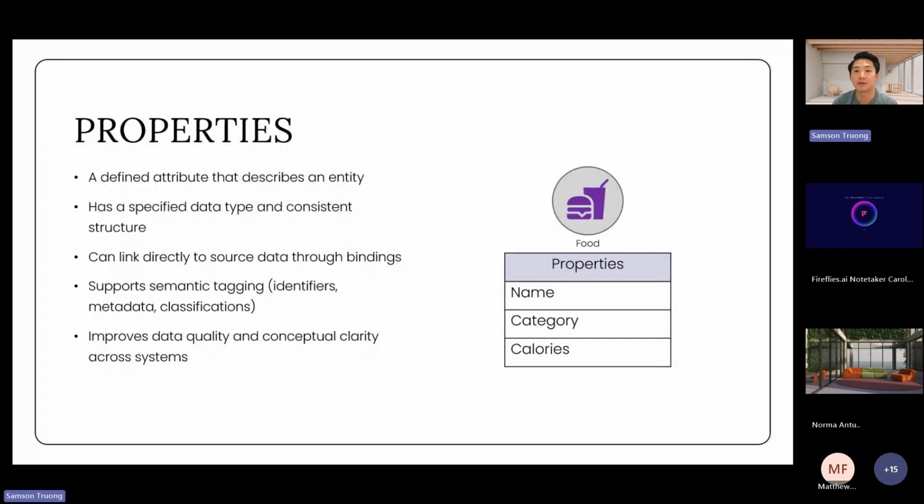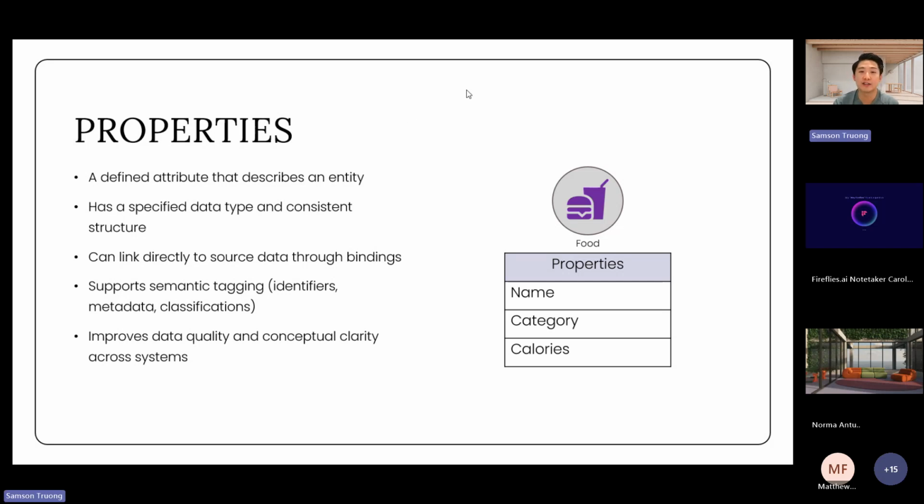So we think about how we have dimensions in a semantic model. Let's say our dimension is going to be our item dimension. It might have a name, a category. In this case, for food, we've identified calories as a property as well. So a property and entity are going to look very similar to your dimension in your semantic model. So your properties are going to be attributes of those dimensions or attributes of those entities.